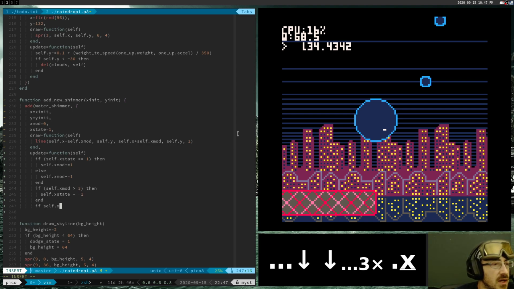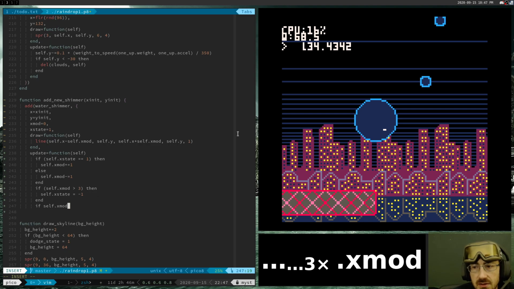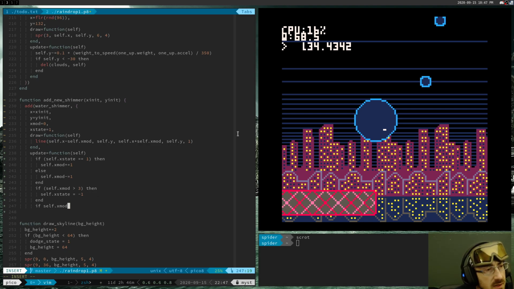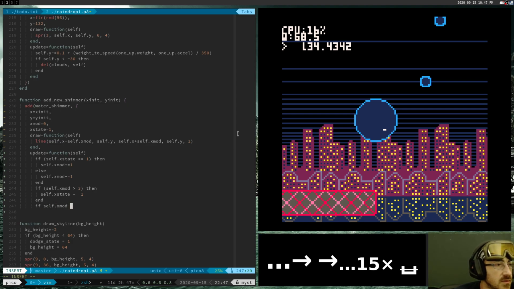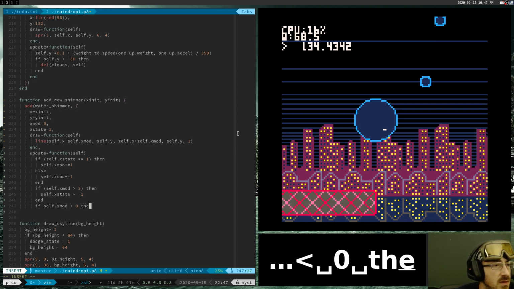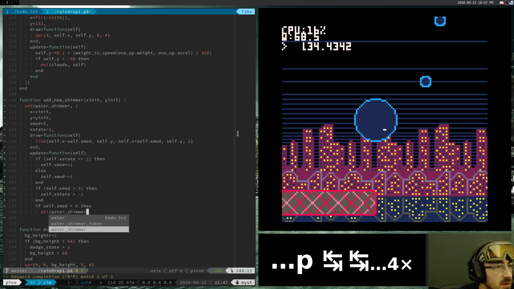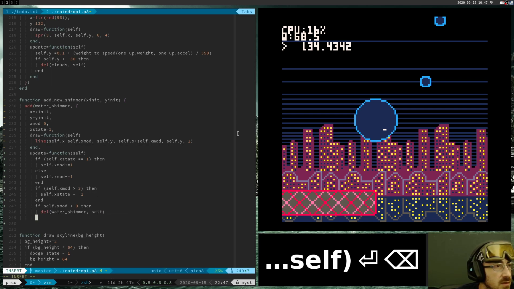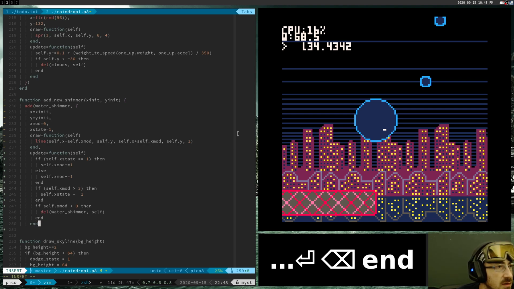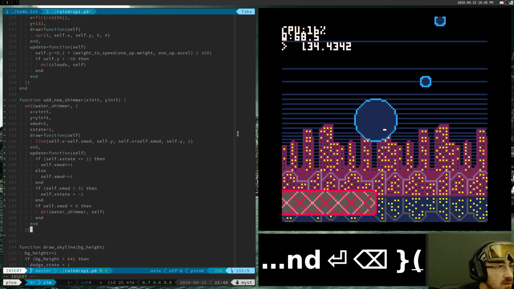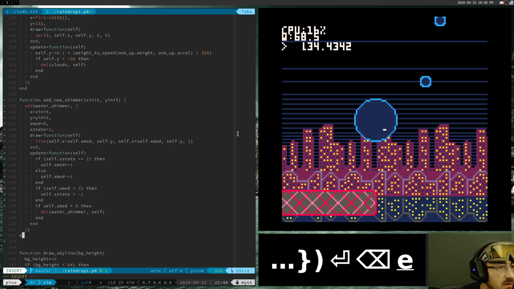And then if self.x mod is less, no, if self.x mod is less than 0, then delete water shimmer, self, and okay.